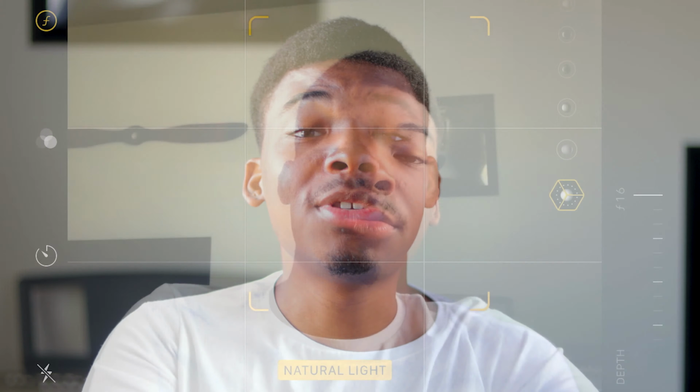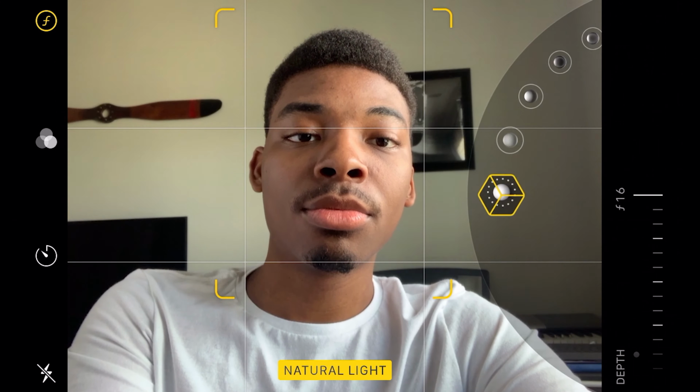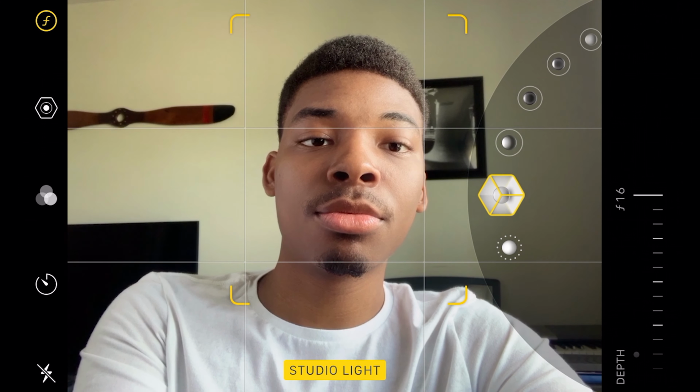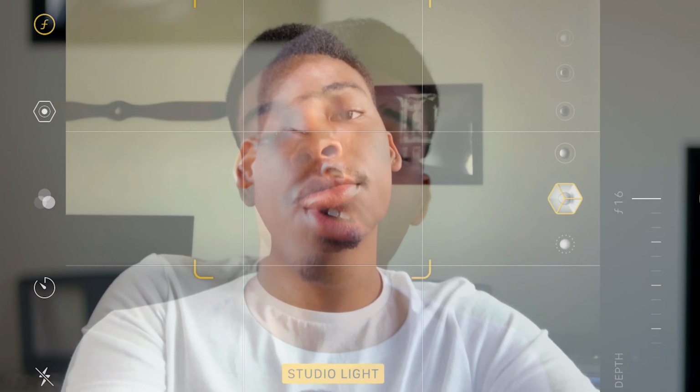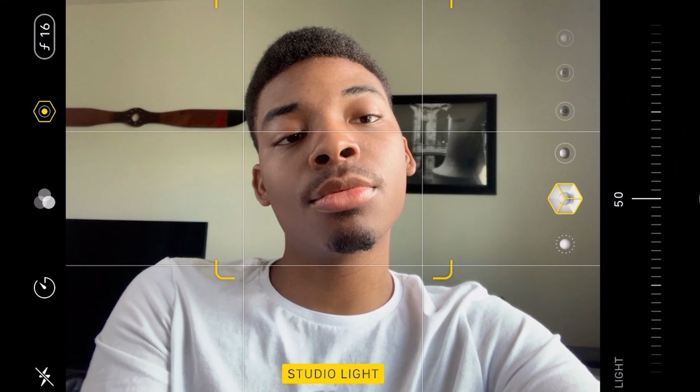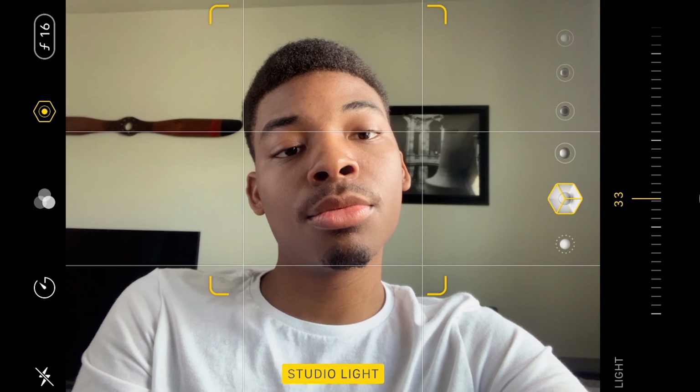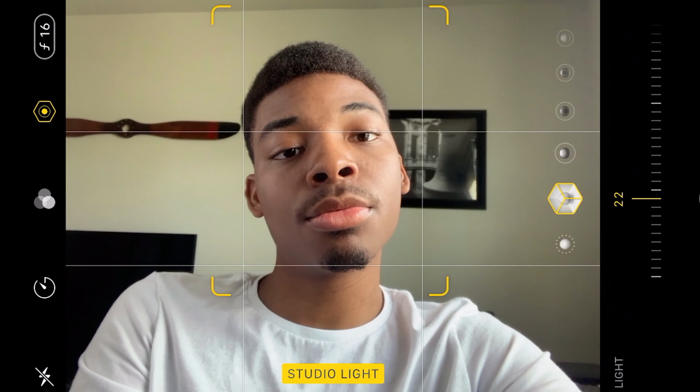Portrait mode also comes with the option to change the light. Using this feature, you can simulate studio light, stage light, or high-key light, things you normally wouldn't be able to achieve without a complete photo studio light setup. More impressive is the ability to actually adjust the intensity of these simulated lights. This is great so that you can get the most natural and professional looking image straight from the camera and without having to do any post-editing after you've taken the image.